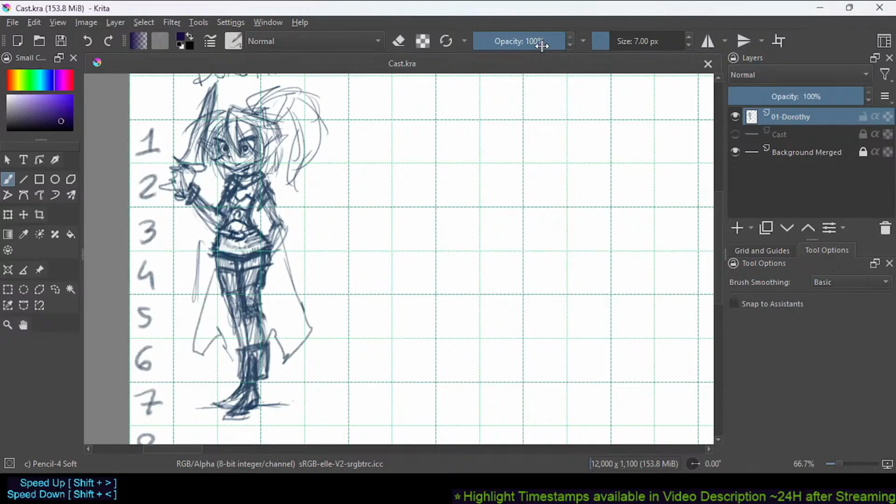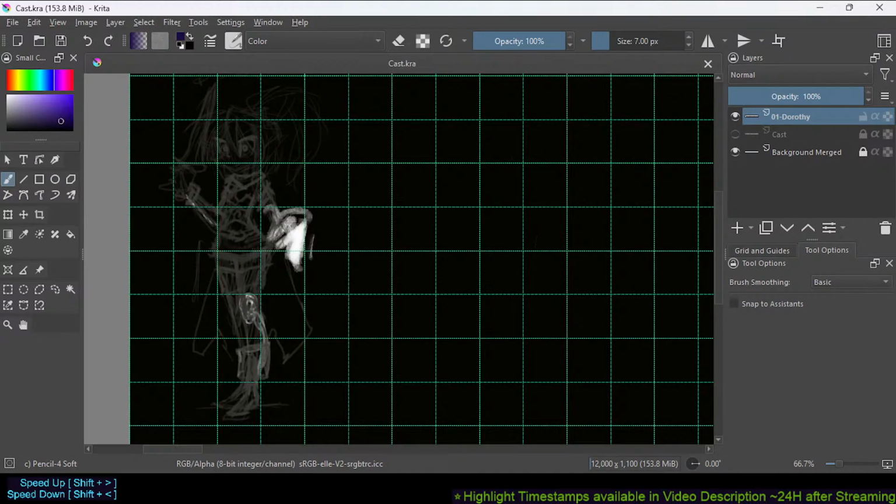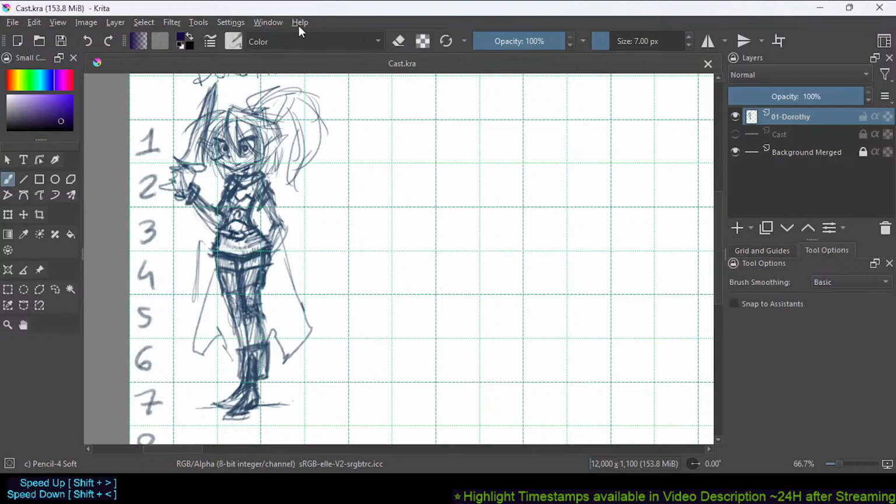Also, maybe I should read... This is a sketch, so maybe I can... I was having a problem with this opacity. I'd rather not touch that. What is the normal way of doing this? Ah, maybe it's because of this. Okay. I don't know which is the default here. This is not Blender that you can reset with tab.